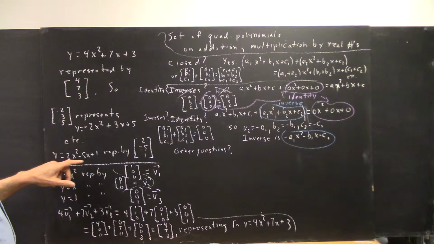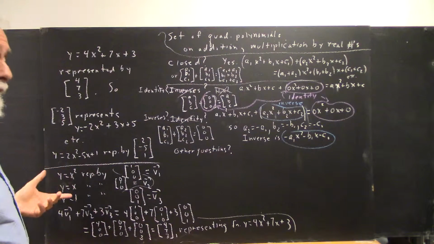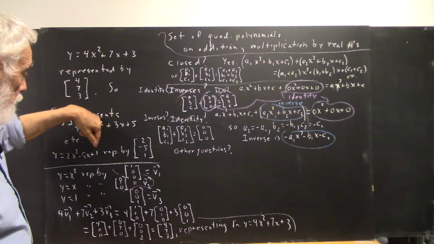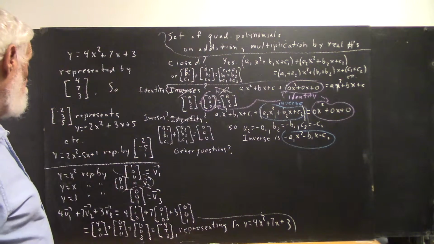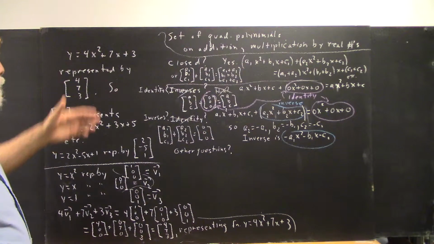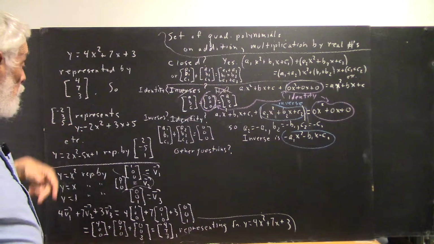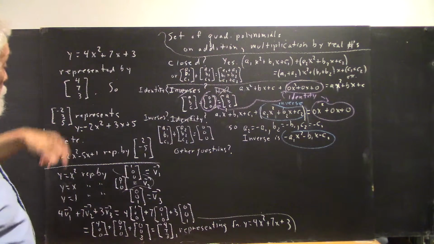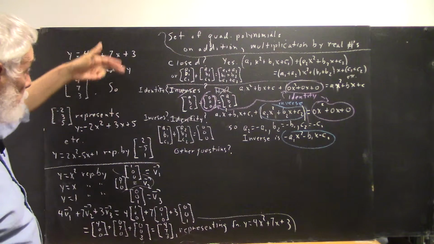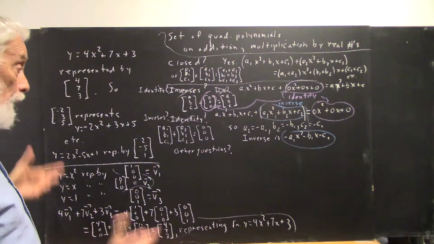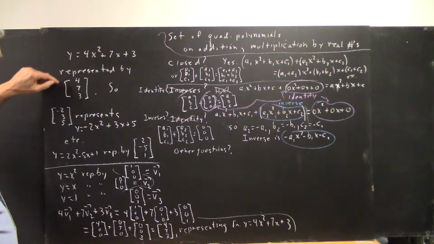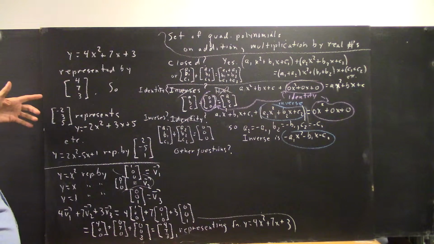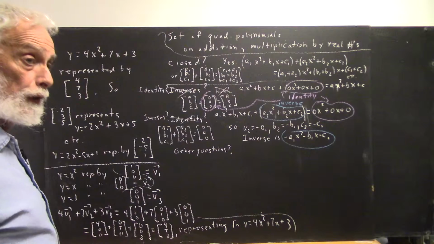Okay, well, and then the function y equals 2x squared minus 5x plus 1, that's clearly represented by the column vector 2, negative 5, 1. Now, we could add any two of these, okay? If we add two of these, do we get a quadratic polynomial? Well, sure we do. We're going to get something times x squared, something times x, and some number out there. The same as if we added the two corresponding column vectors. So addition of the column vectors represents addition of the two functions.